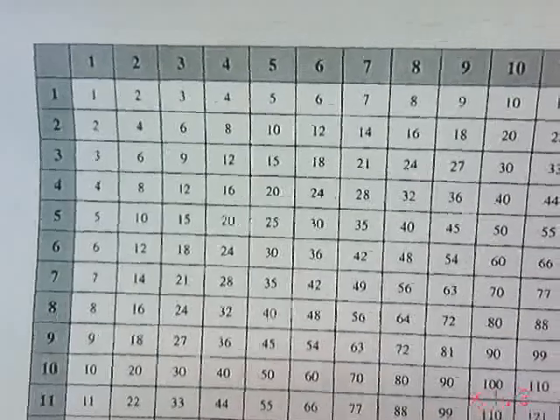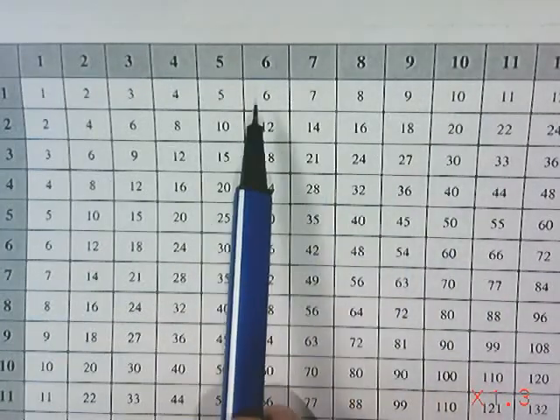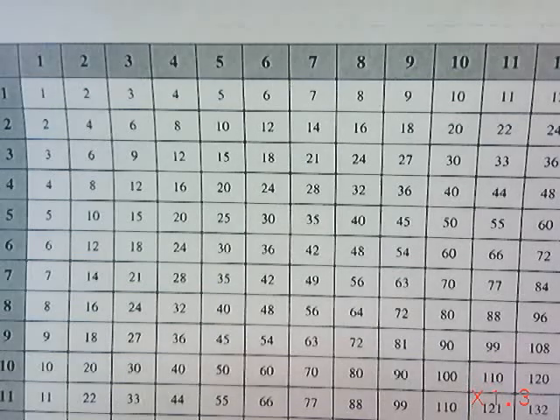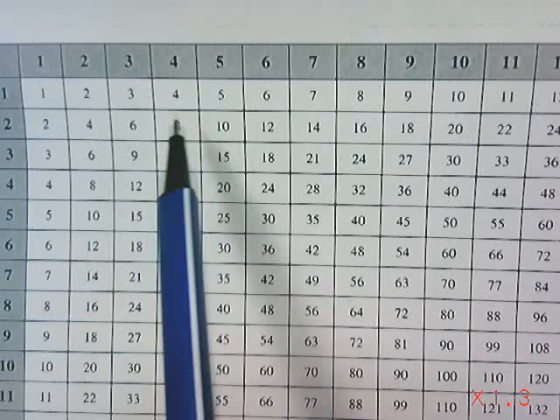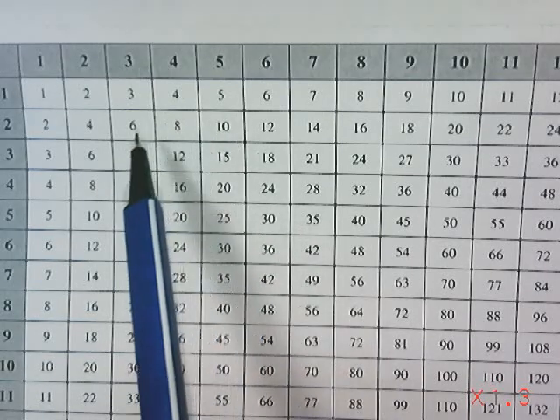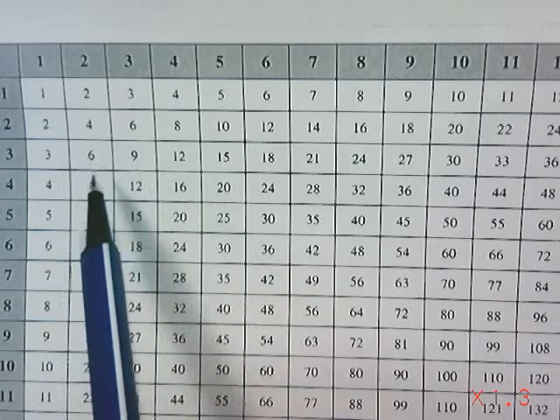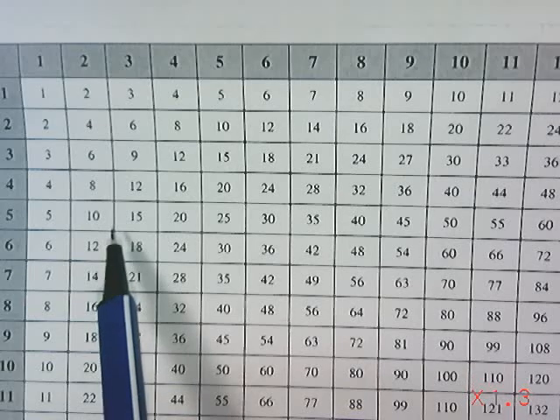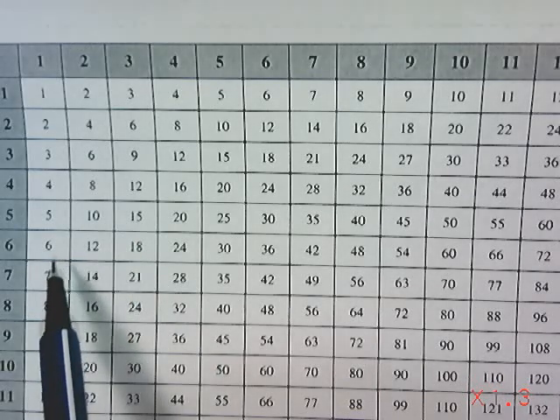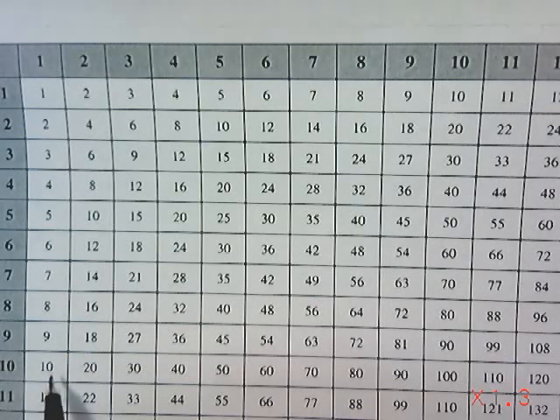So if I look, I see in the first row that I have both 6 and 10. But I want to see if I can go a little bit bigger. So I'm going to keep working my way down. In the next row, I also have a 6 and a 10. The next row down has a 6 but no 10. The next row down does not have either. Next one, just 10. Next one has a 6 but no 10. And then I see a 10 again, and then I don't see 6 or 10 show up again.